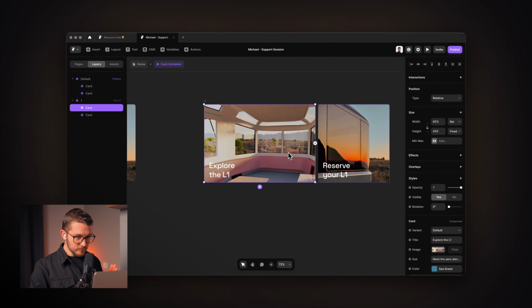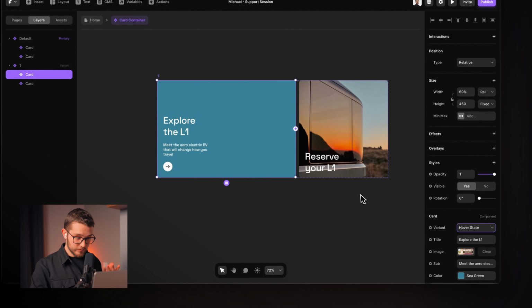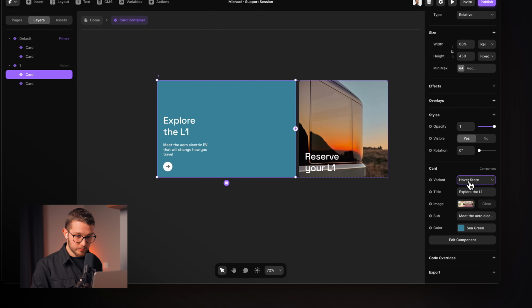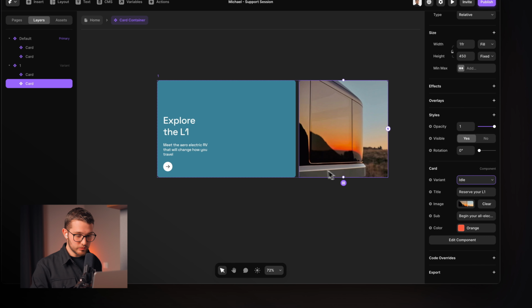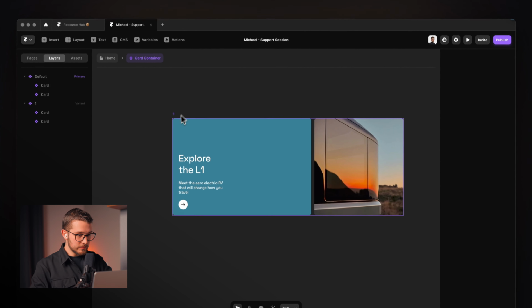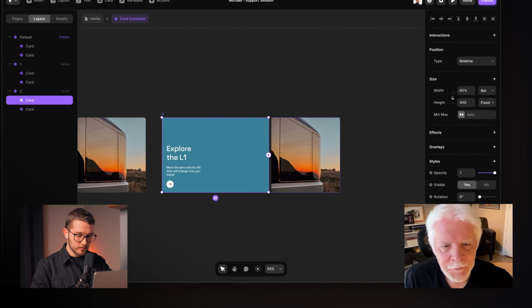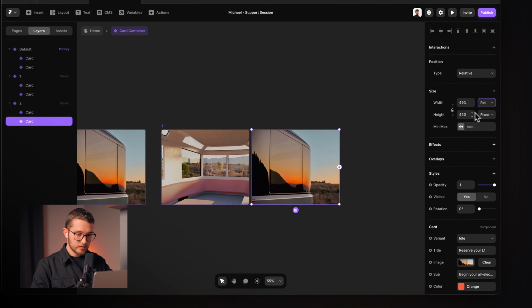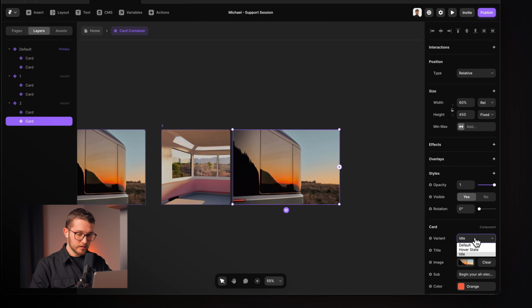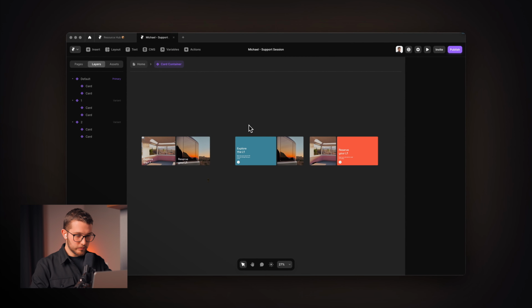So now the size is changed, so it's 60%. The variant will be hover state. So we just come here, component properties, change the variant, and here, again, change the variant to idle. That's it. This is the first variant of the card container. The next variant will be the opposite, so this will be idle. We're going to set it back to fill width. Then this will be relative 60, and this will have the hover state. So now we have both of the variants that we need for this card container.